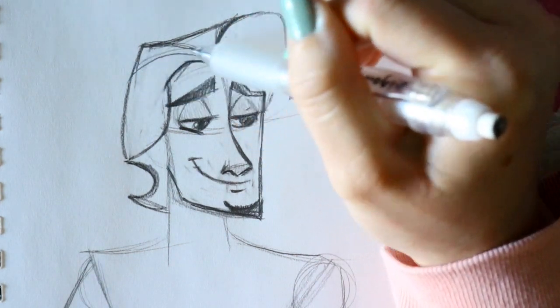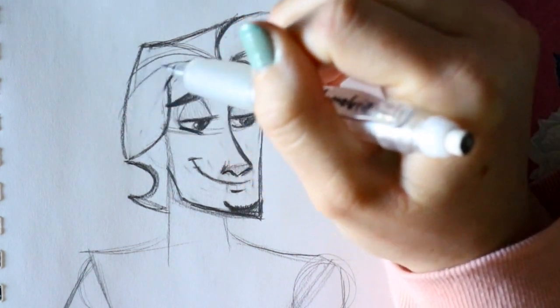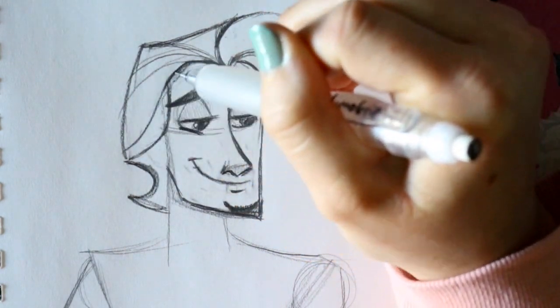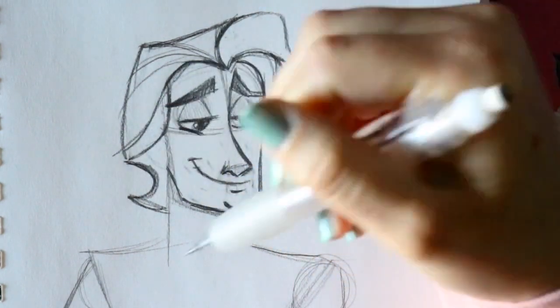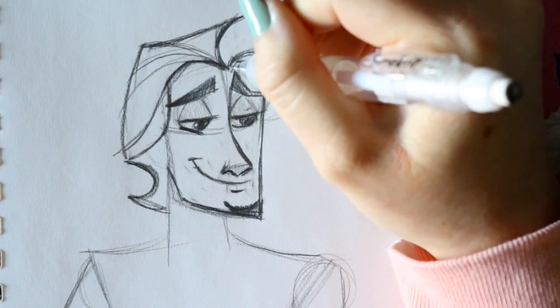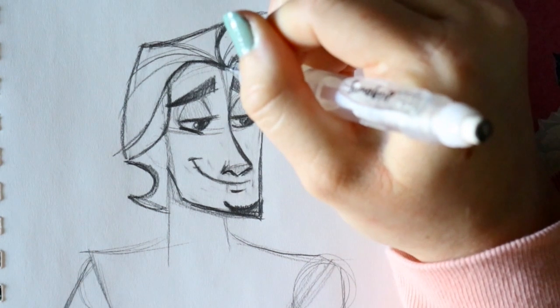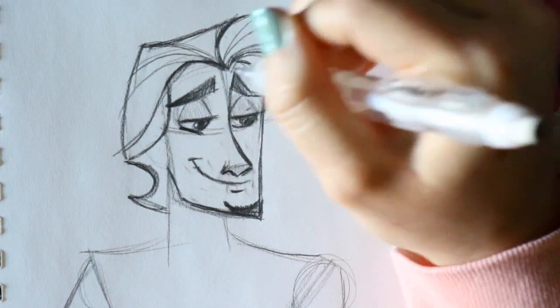Jumping from here, he's gonna go that way. Another one. And another one going down from that part. And that's all he has there on that side. And then you've got this one going this way. This one going this way. And this one going on top.